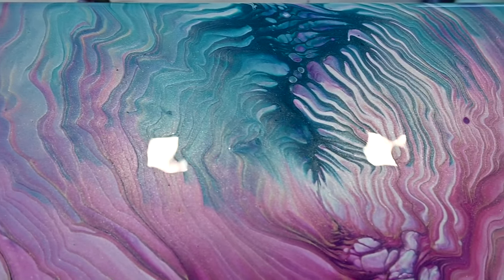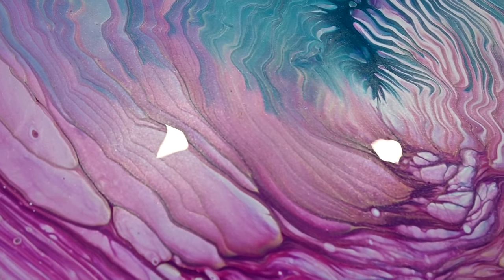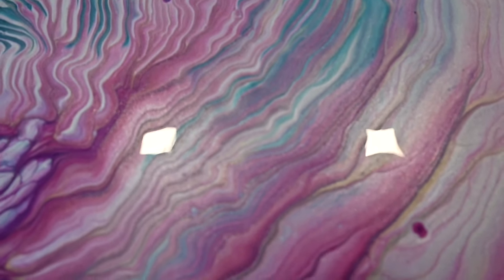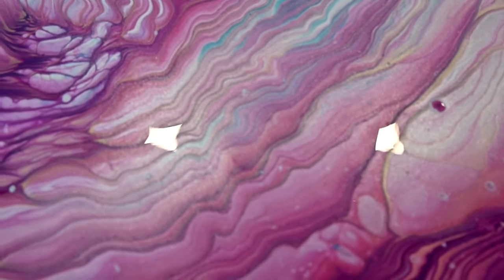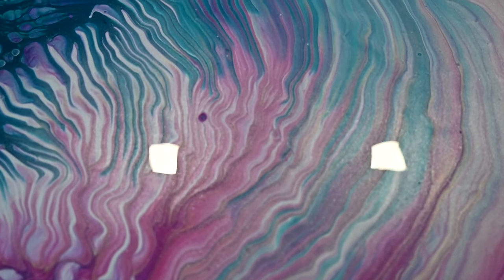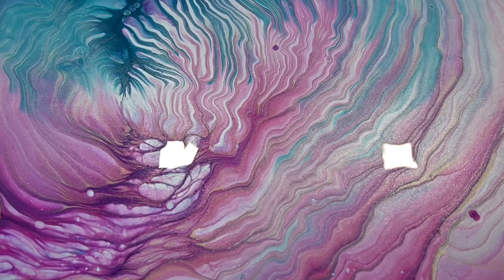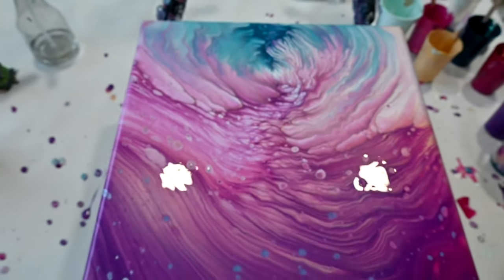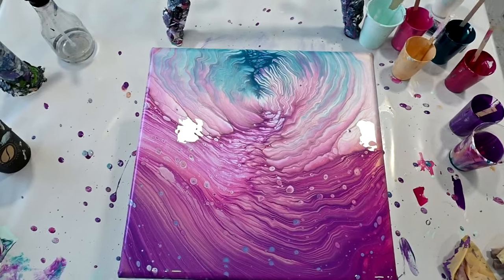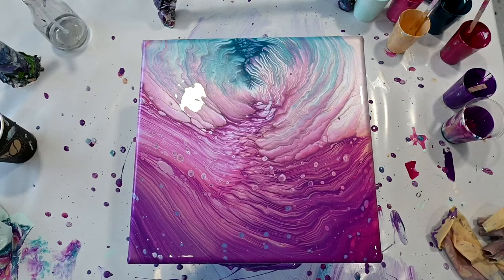But I love that effect from pearl white, you know, when color kind of fades in and creates this 3D look. I don't have a lot of pearl white. I wish that I would have more of this look, but I will leave it to dry and see how it will look. If I will not like it, I can still pour over.